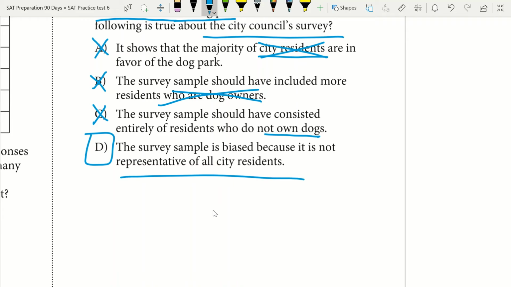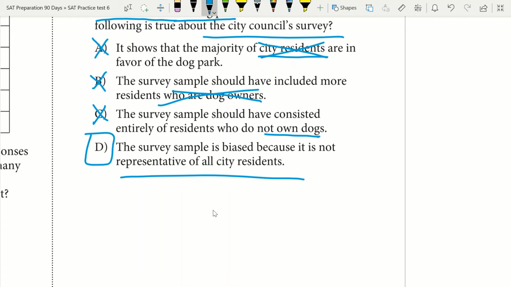Yes, if you're going to have a sample and you want it to be accurate, you want it to be a sample of all the city residents, and you don't want to pick a certain trait to select those residents in unless it's absolutely necessary. Now in this case it was absolutely unnecessary. We did not want to pick a certain trait, and in most cases you won't want to pick a certain trait. The only time you really ever want to pick a certain trait would be if it was a medical study and it was asking about people with diabetes or some trait like that. In that case you would have to obviously select people within the population who have diabetes if you're trying to treat it. But for most cases you just want a random sample, so always look for a random sample when you can on statistics questions.